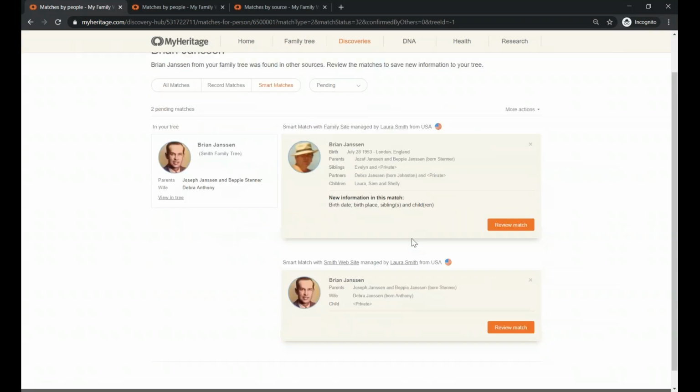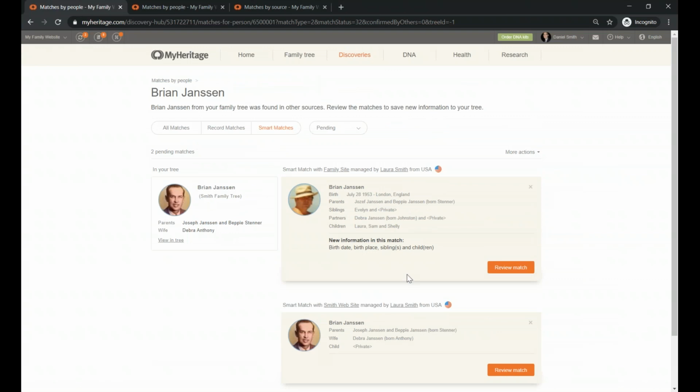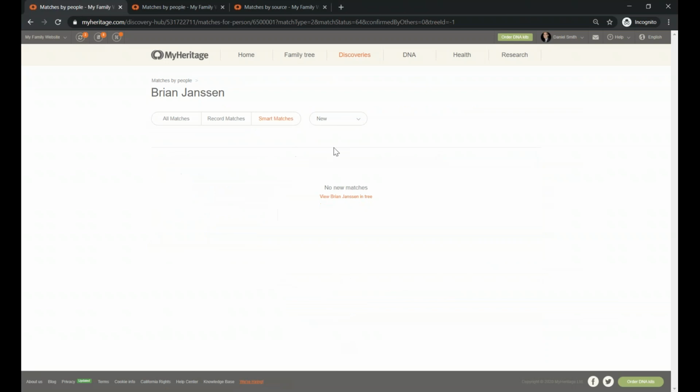you will see that because I did undo, I will have both here. Let me tell you a little bit about the menus that you're seeing here on the top. Right now, I'm seeing all the pending confirmation matches that I have, but I could see only the new ones. And this is actually very useful because if you are a common visitor of your website and you are taking care of your matches constantly, you will be able to dedicate your time only to the new matches right here.